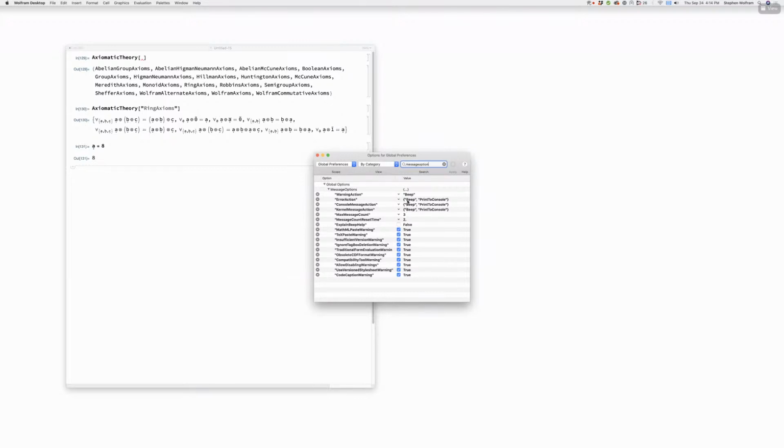Just click the X's next to them all on the left to make them go away. The warning one isn't just a beep. If you click the X's, it just sets it to default. Why does that say print to console? Kernel message action says print to console.